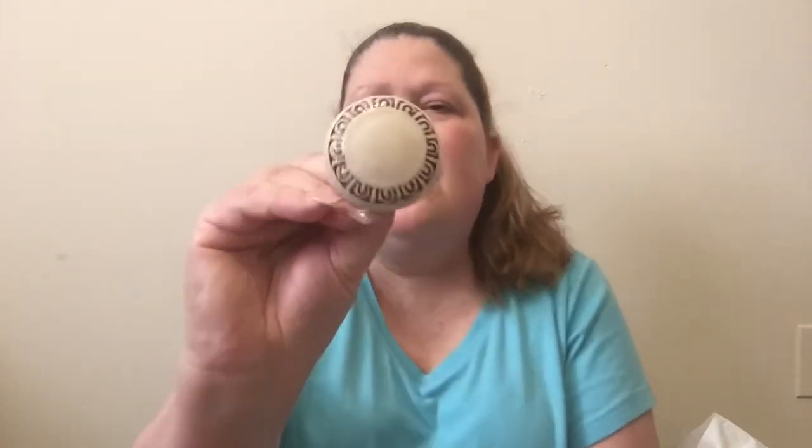I also purchased some knobs for my kitchen cabinets. I want to update my kitchen just a little bit because it's pretty much the only room in the house that needs some updating, and I talked about it on my blog. When I got there, I only found one knob that I really liked that I thought would go with my theme. I have very Tuscan decor in my home, so I thought I would replace the knobs — I had 22 of them. These were on clearance, they're ceramic, and really, really pretty. I think I'm going to have the cabinet stained dark so that it matches the brown in the knob and then put these on. I think it's going to look really, really good.